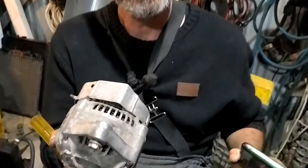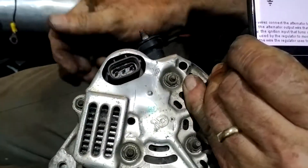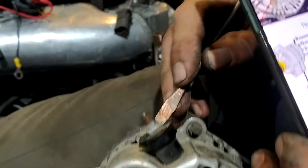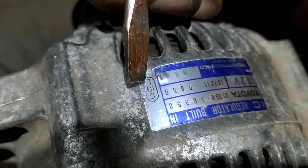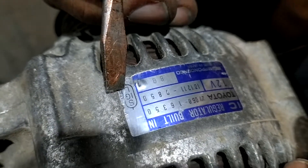Today I want to talk about how to wire up a Toyota alternator. On the back of the alternator it's got three terminals — one, two, and three — and a large lug going off to the battery. If you look at the sticker in the corner here, it's got S for sense, IG for ignition, and L for lamp or light.